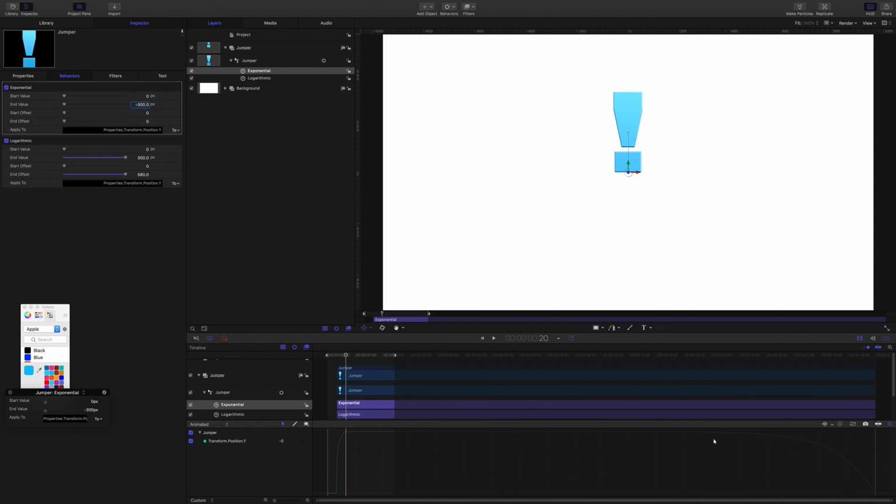So you can see over here that's given us this curve that will bring the object down. Now I'm going to bring this end condition forward in time to meet the playhead at 30 frames. So I can do that in here directly by adding 570 as the value.